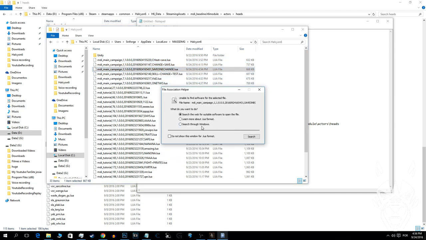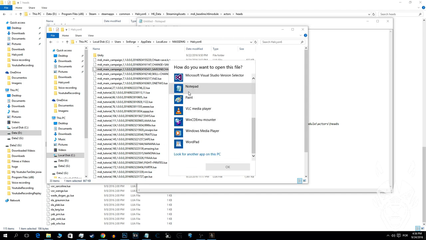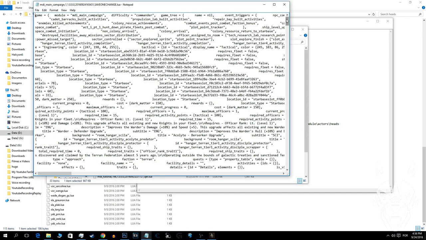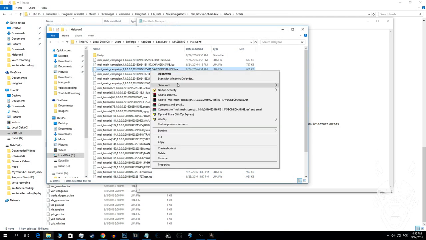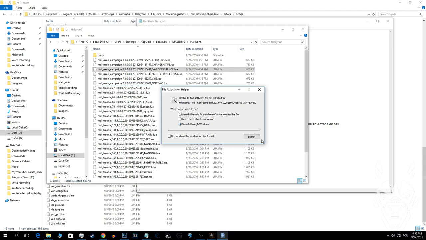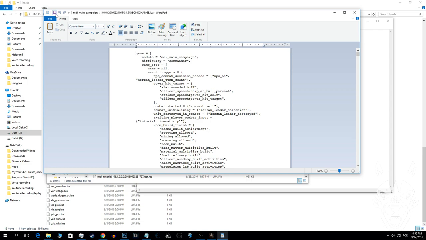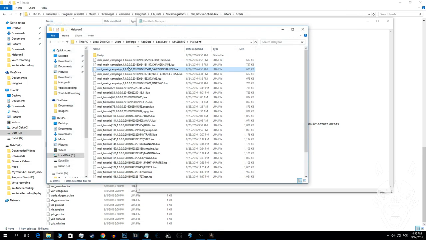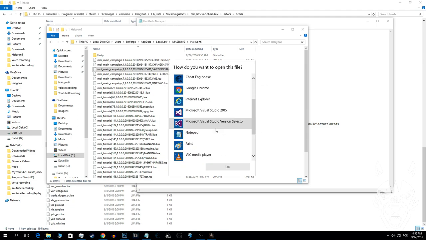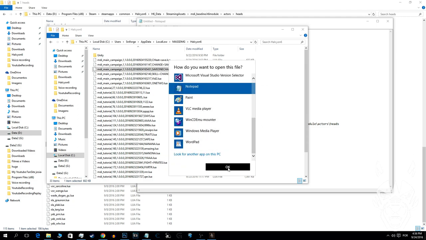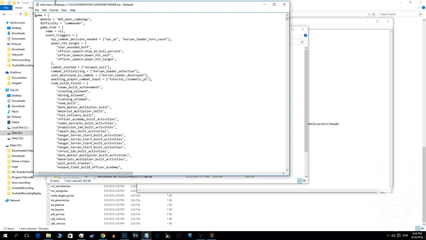So, when you open this with the Notepad first, this is what happens. It's a mess. You cannot understand anything. So the thing you want to do is open with the WordPad, there you go, and save it once. So it will save the configuration like we just saw it. Then open it again with the Notepad, and as you can see here, it's perfect now. We can understand it. It's simple.